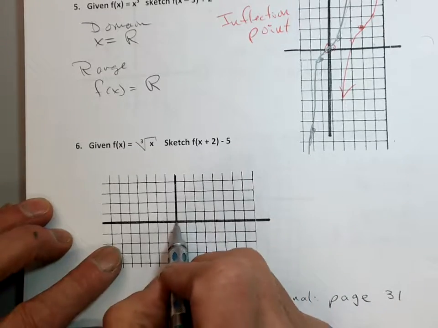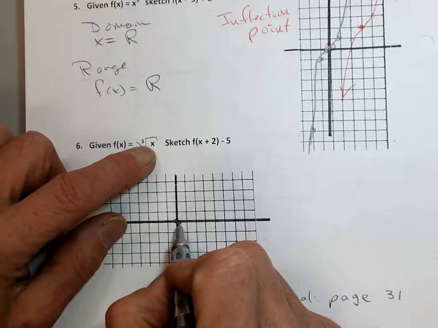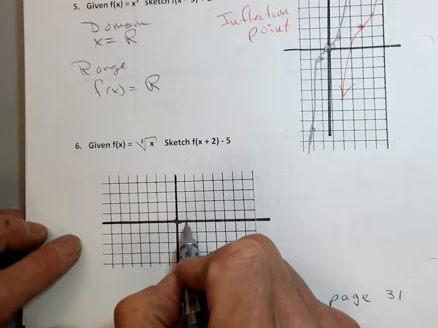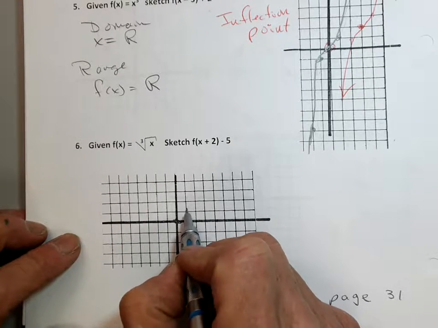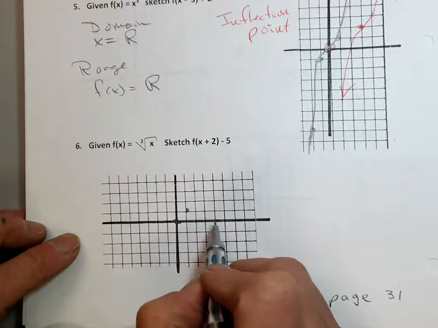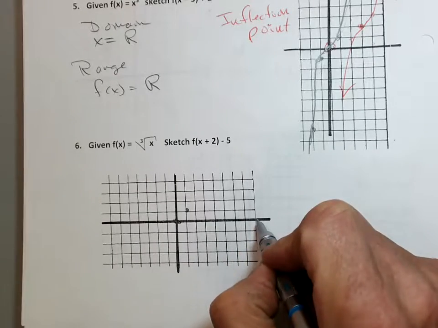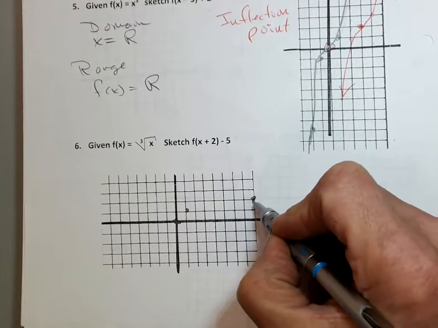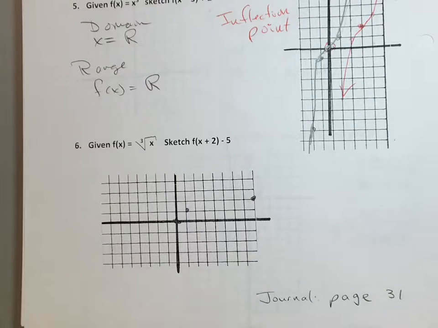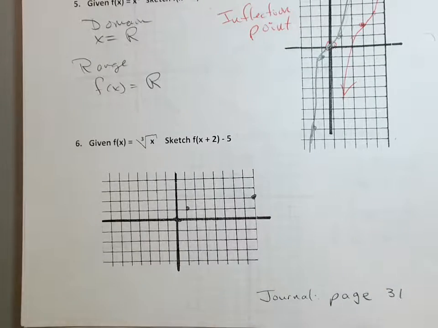Cube root of x. So I'm going to do this. I'm going to start at 0. Cube root of 0 is 0. If I go over 1, the cube root of 1 is 1. Now I'm going to go all the way to 8. 1, 2, 3, 4, 5, 6, 7, 8, because the cube root of 8 is 2. And then there's a whole lot of numbers in between, but those are all decimal numbers, right? I mean, I could do the cube root of 2, and I could do the cube root of 3, but they're just ugly decimals, so I just want the general shape.